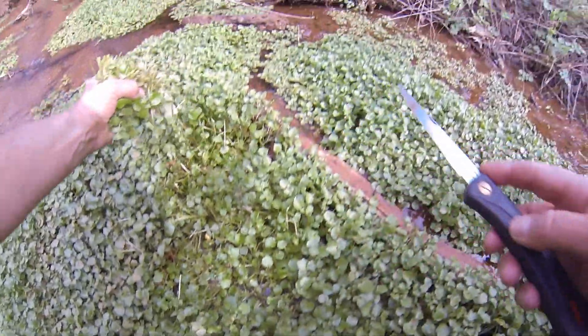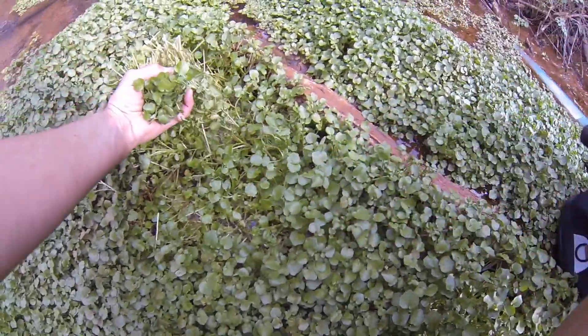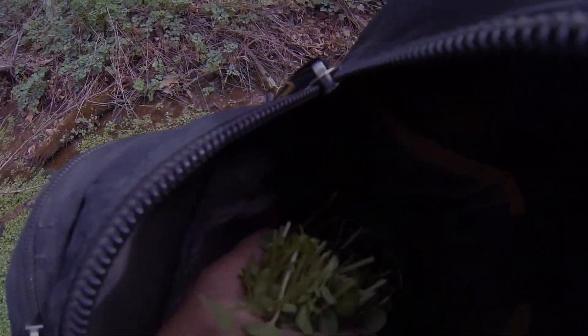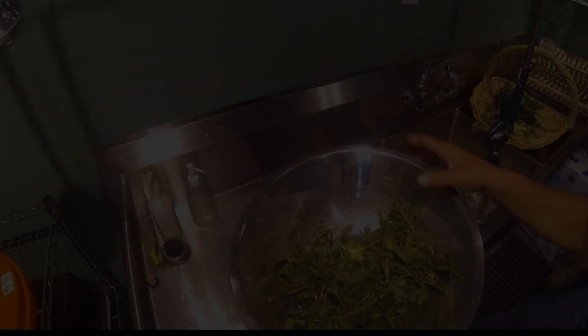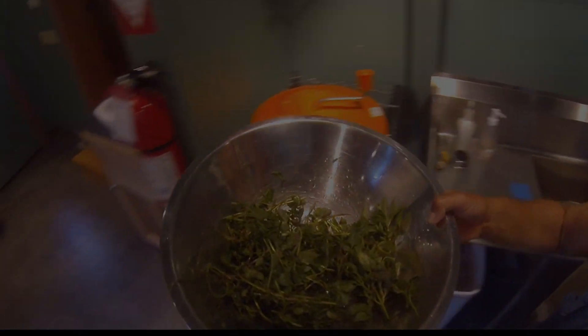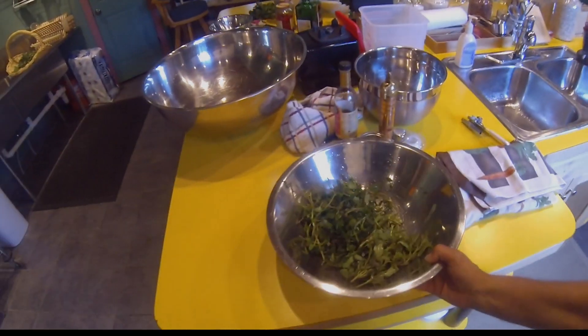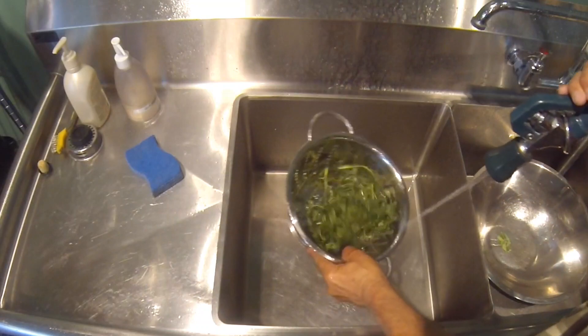It can be pretty hot, pretty spicy for some people. Some people say it tastes dirty but I think that's probably farm-raised and not the wild. I'm definitely fortunate to live in places where I have patches coming in from spring water. I brought some into the kitchen and I'm going to make some quinoa tabouli with it.